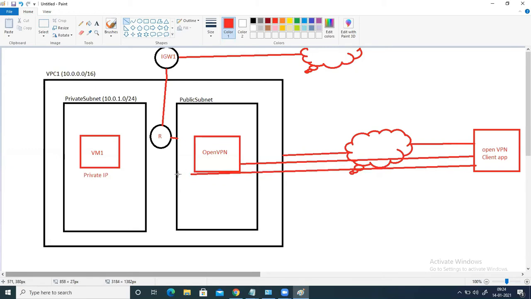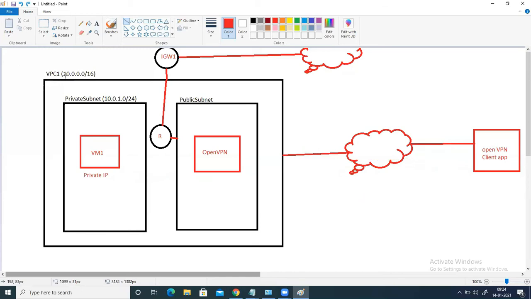Once this connection is done, I can connect to this EC2 instance with the help of the private IP address. After that, I do not require the public IP address because the VPN connection has been established. This is how the concept works. So let me do the setup and understand the technical part, and then we will see how overall connectivity works with OpenVPN. This is a much simpler concept and deployment compared to the client VPN endpoint. So let's do it one by one.